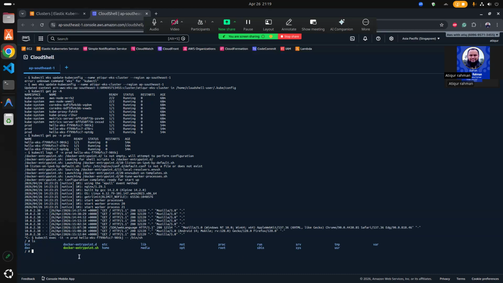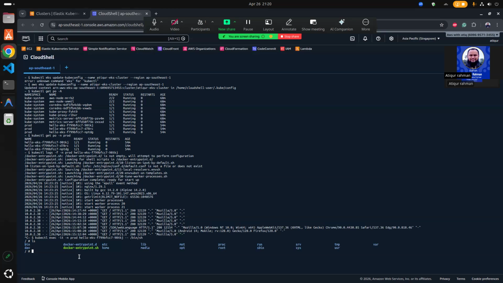Like the ls command, you can run it, edit files, check log files, or check a lot of things that are possible within the Docker container. Anything that is possible in a Docker container, you can run here as well. So these are the two important ways to debug your Kubernetes pods and directly log into the container running in your cluster. That being said, this was a very quick demo.